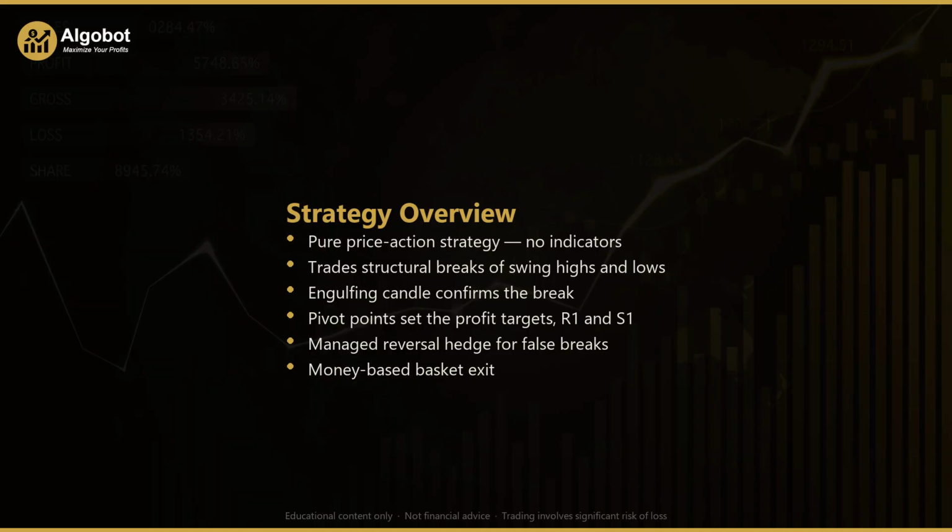Because it relies only on price structure and candle patterns, there's no indicator lag and nothing to hardcode per symbol. Every distance is measured as a fraction of the range, so the same logic adapts across instruments and time frames. It's designed for liquid, momentum-prone markets like the major foreign exchange pairs, such as euro, dollar and pound, dollar, or gold, on intraday charts like the 5, 15, or 30-minute. This kind of system will naturally appeal to traders who are curious about market structure and pattern-based automation rather than indicator-heavy setups. As always, this is educational information only, not financial advice, and trading carries real risk. Losses are a normal part of any strategy.